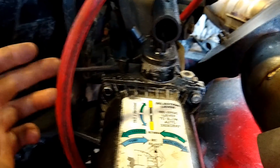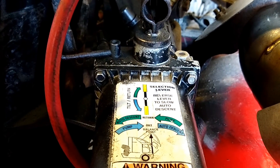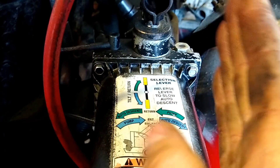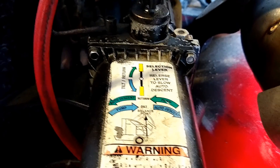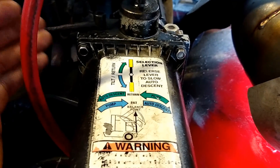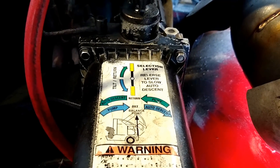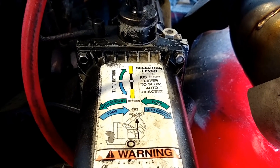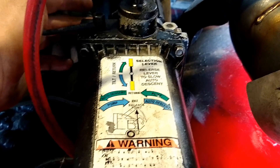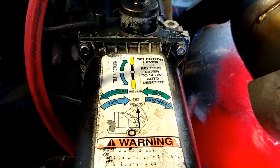Here's our hydraulic pump. This little lever here is what controls our direction of flow. Once it reaches a certain point in its operation — once it tips past center — it auto-descends. When it started speeding up, that's when I grabbed the lever and started pulling back on it, using that to throttle the speed at which the cab is actually descending on its own. To flip it back up, we just put it to return and then start pumping and it brings it back down onto the frame.